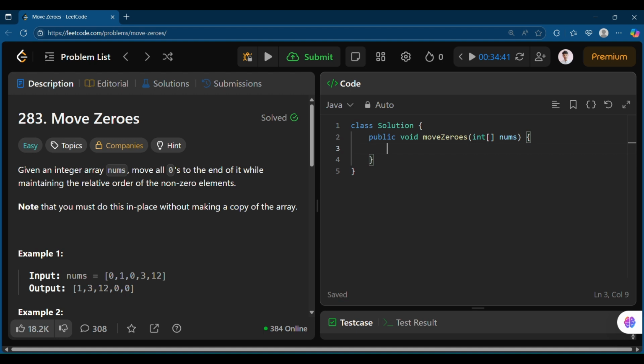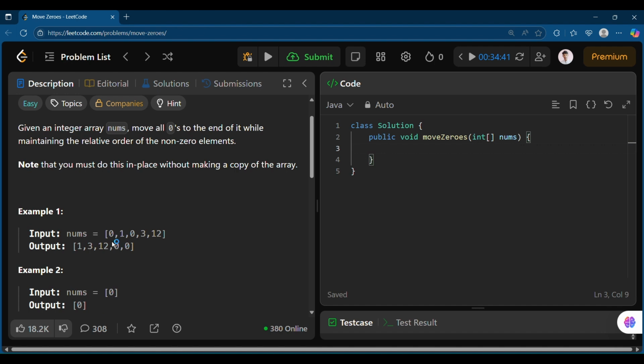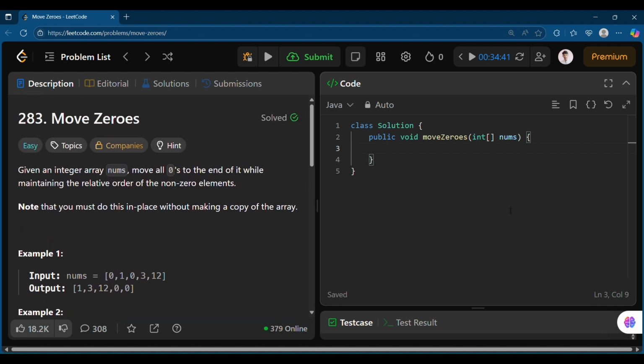Okay guys, in LeetCode I'm solving the problem Move Zeroes. So I already explained what the problem is. You are going to move all the zeros to the end. It's a simple problem. So how you are going to do it is with a two pointer approach. You are taking the jth pointer to replace the non-zero number. It is used for replacing a non-zero number only.